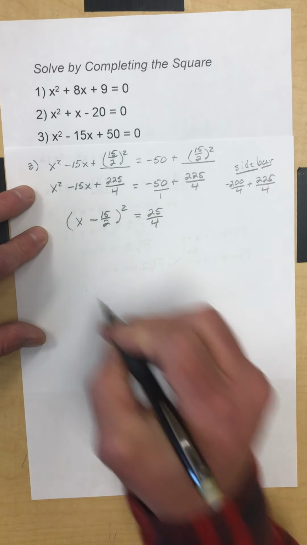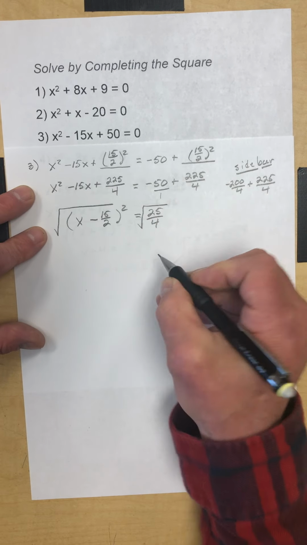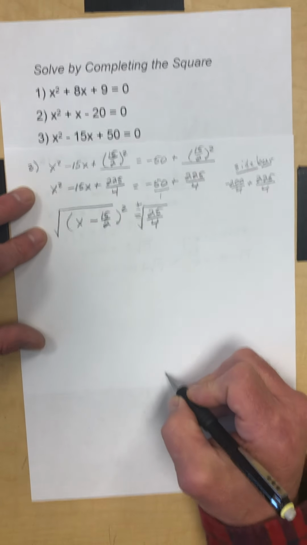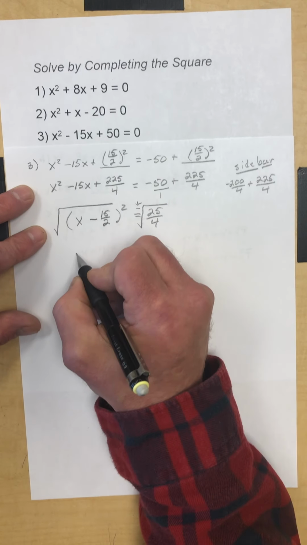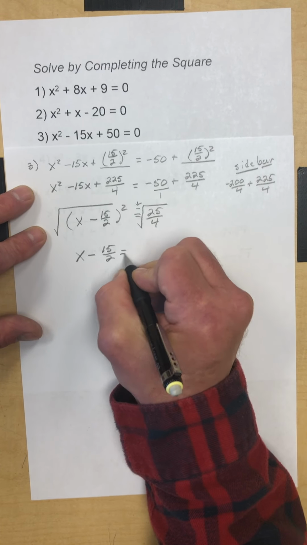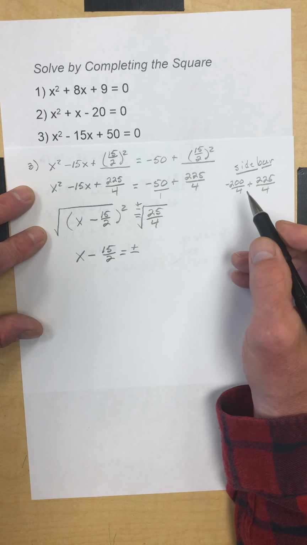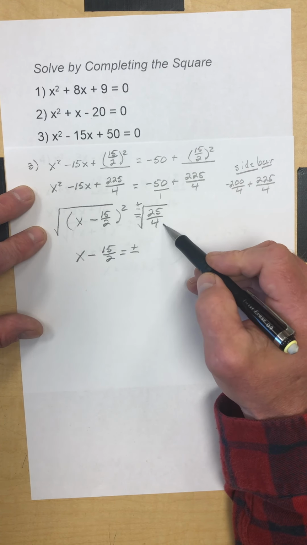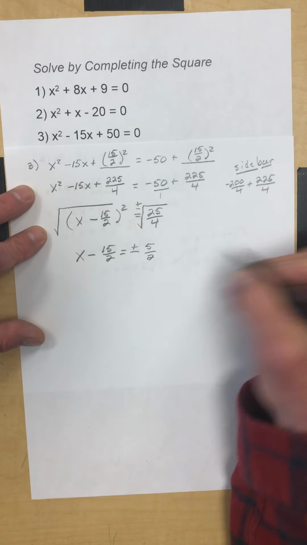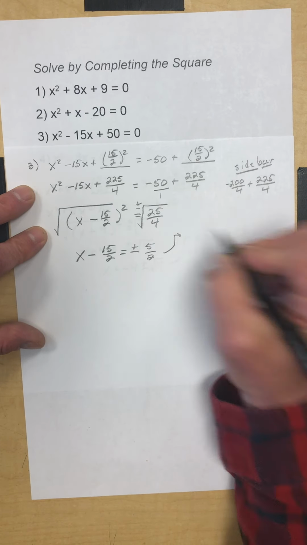Okay. Take the square root of both sides. And again, we're taking the square root of a number, so each positive number has 2 square roots, so that's plus or minus. Okay, so we're going to get x minus 15 halves equals plus or minus. Again, 25 fourths is a perfect square. So you take the square root of the numerator and the square root of the denominator. Okay, so we're going to get plus or minus 5 halves. And notice, once again, we don't have any square roots here, so we're going to be able to come up with these two numbers because they're both rational.